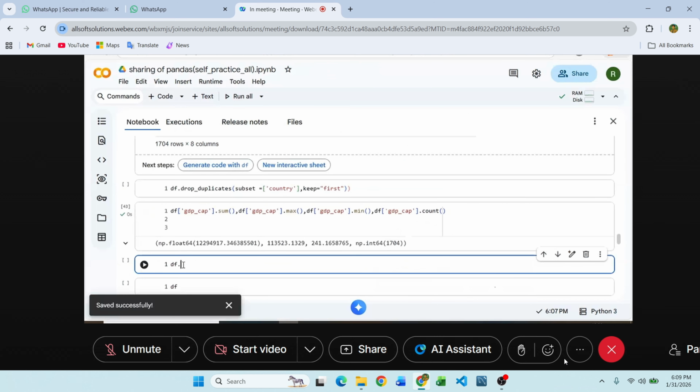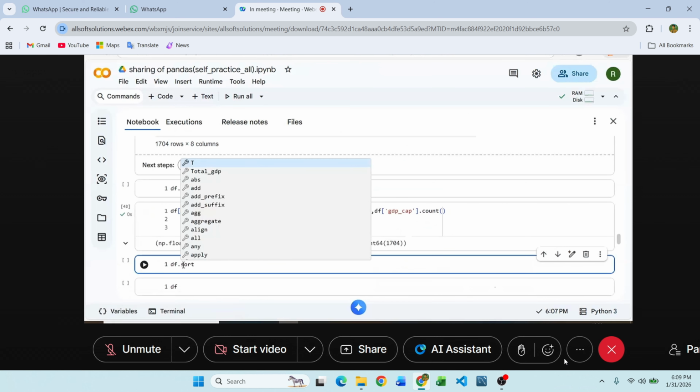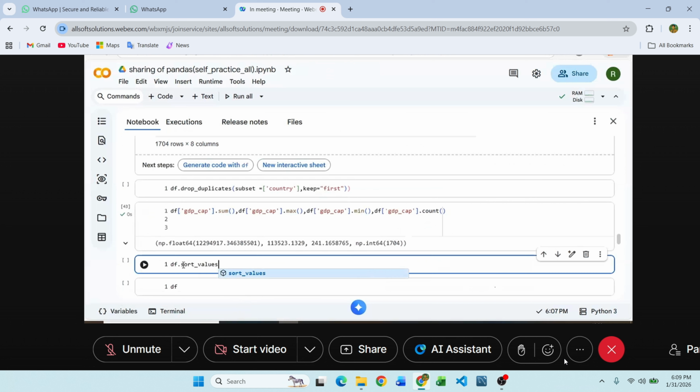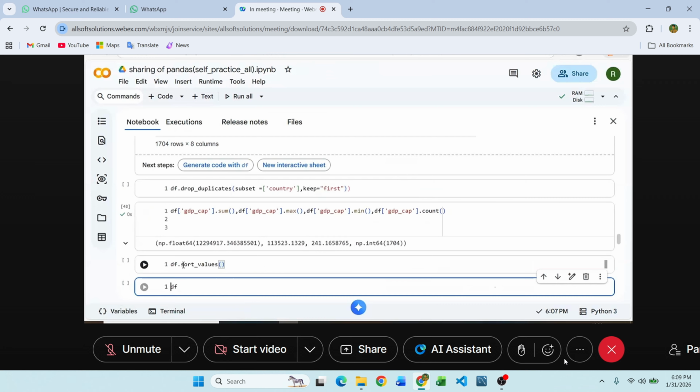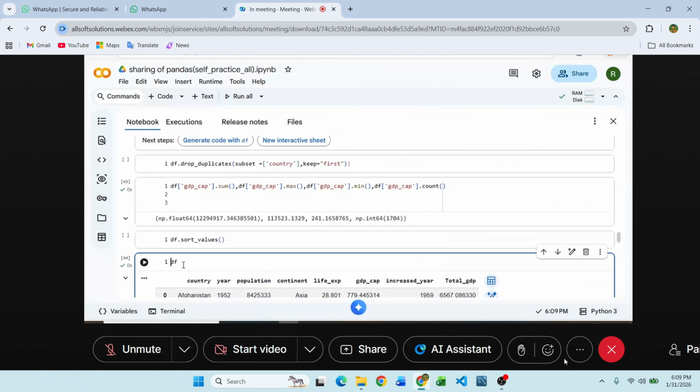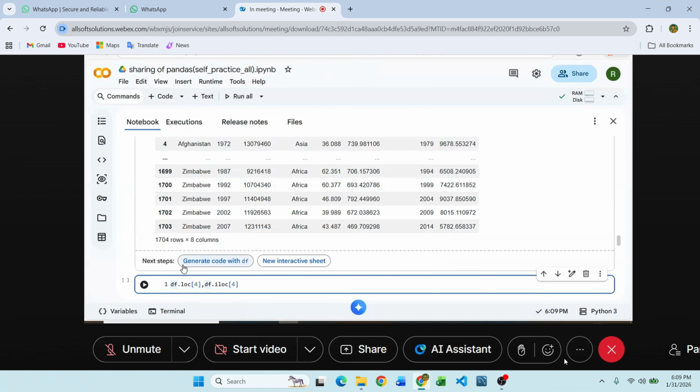So now I have to teach you how to sort your columns. You have to write only df.sort_values and again the parentheses for your function. Let's say which column you want to sort, guys. Let me show you the data frame so you can tell me. There should be some sense in which column we want to sort. What is the most important thing inside this? I think life expectancy, GDP, are the most important things that we want to sort and see which countries are doing the best. Am I right? You tell me which column you want to sort. I want you guys to interact.